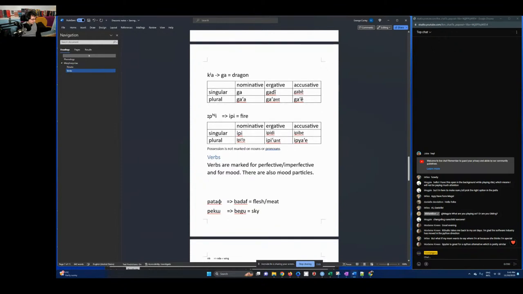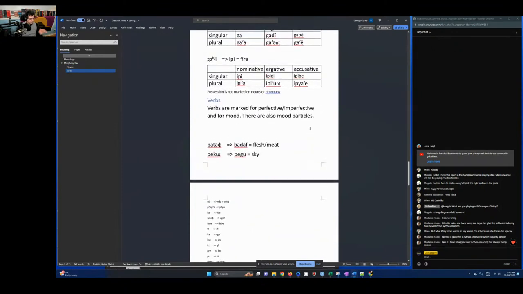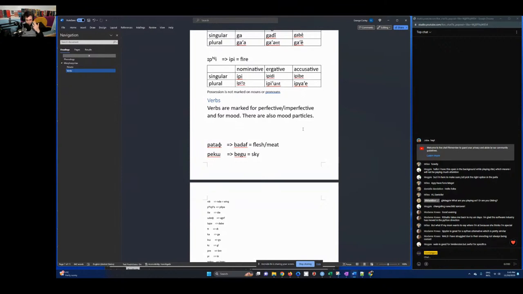Okay. So we're going to move on to verbs. Now, we already decided a couple things. One is there's no tense marking. There is aspect marking, at least perfective imperfective is marked as an affix on the verb. There's also mood marking on the verb, and there are separate mood markers. The way the GramBank feature is worded, it could be either auxiliaries or particles. I'm going to aim for modal particles because I don't have anything else that goes on an auxiliary either. So it just makes more sense.